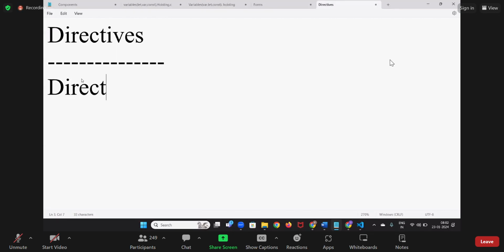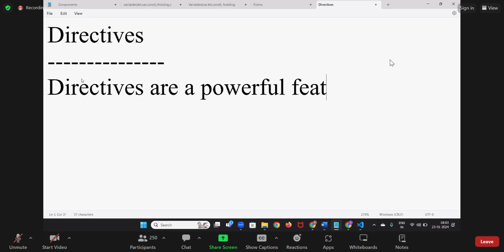Directives are a powerful feature in Angular. Till now you did not know how many directives you had already used. I will tell you. What are directives used for?